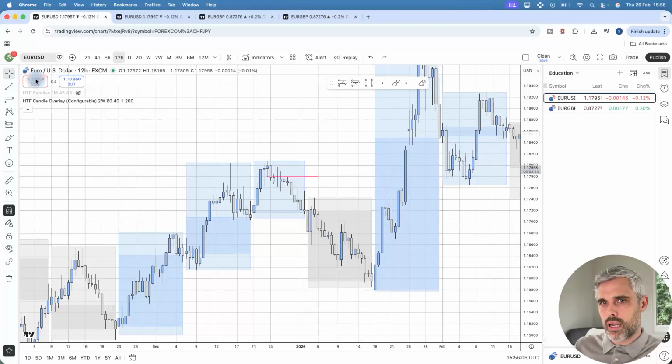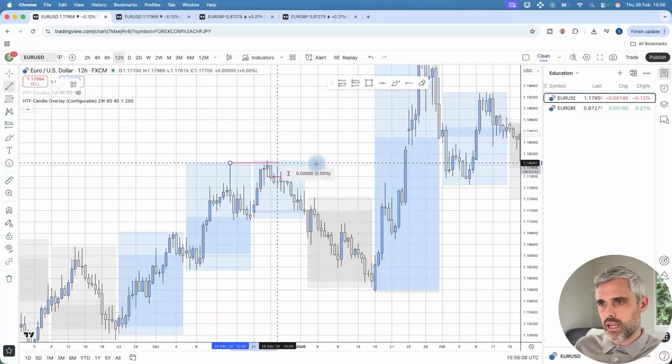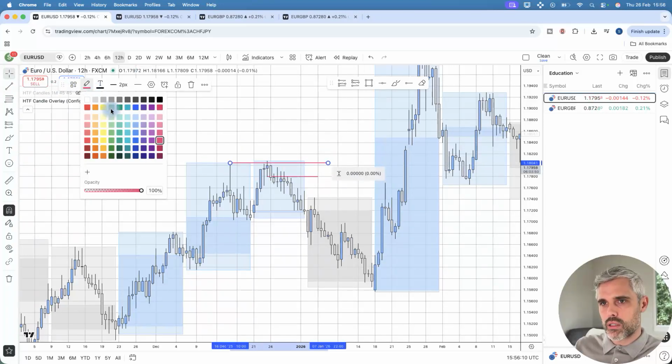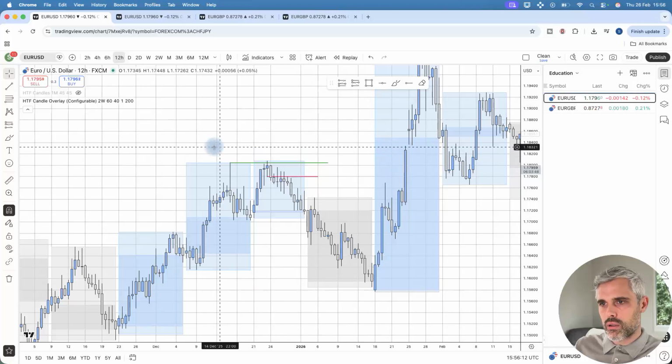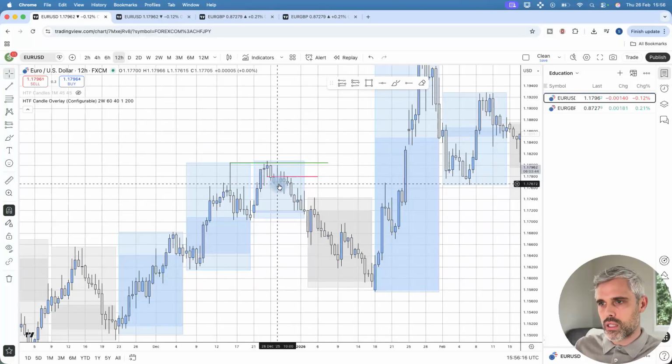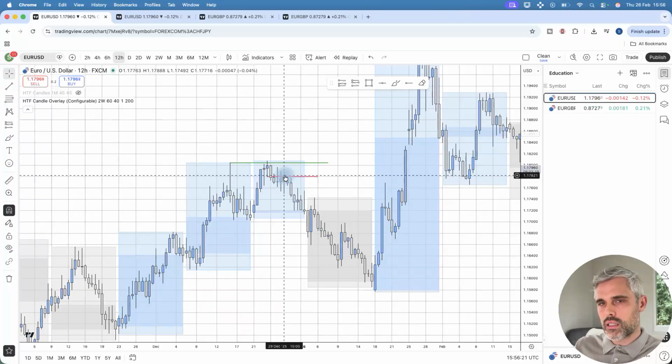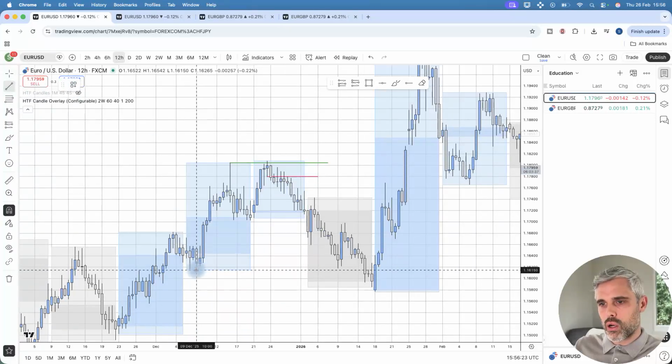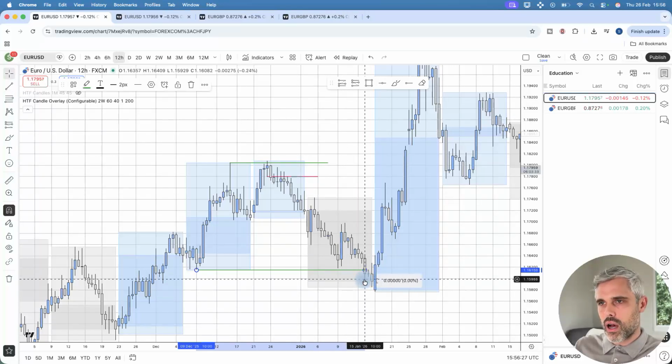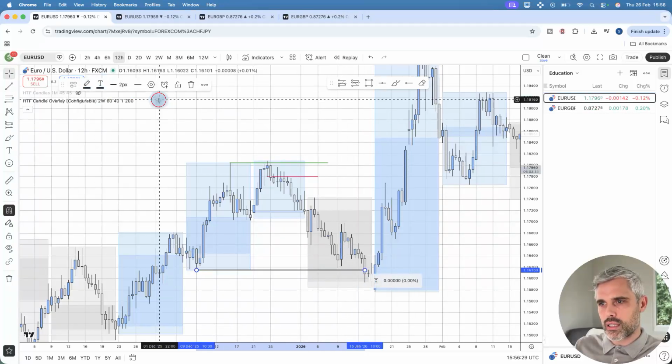We've manipulated a previous candle's high right here. This becomes our sweep. We've raided the external liquidity at the high of this candle range. We now have structure closing down, creating an order block, which we can then tag to target where? The low of the candle that we're manipulating. So this becomes our higher time frame target for price.